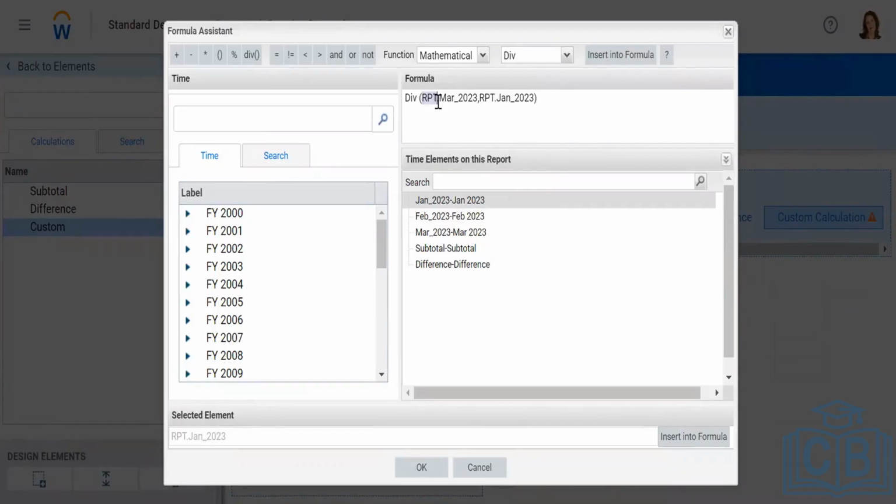If you see UP something, it is built inside the report and it is addressing an element inside that report. That's why in this formula you will see that it is not addressing an account or a row, it is addressing an element from the report itself. Which element? It is the time element, the value flowing in March and the value flowing in January. The remaining thing is the same.